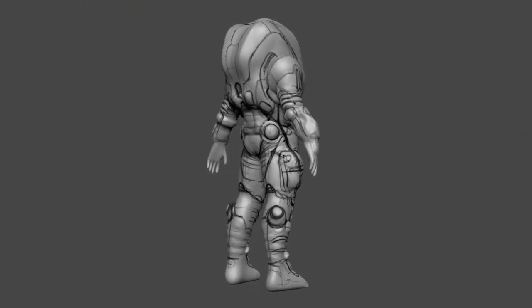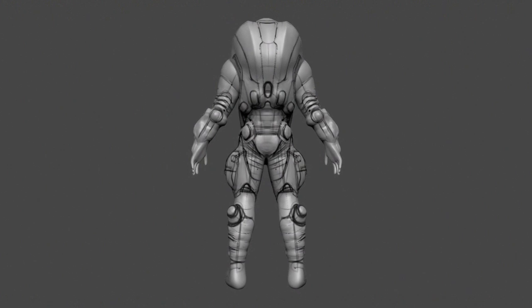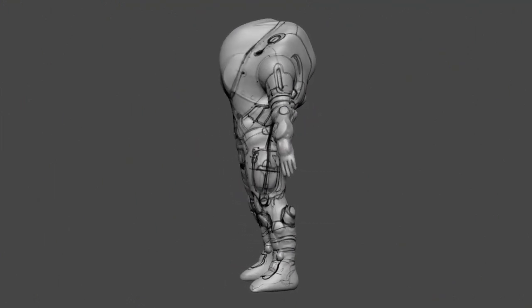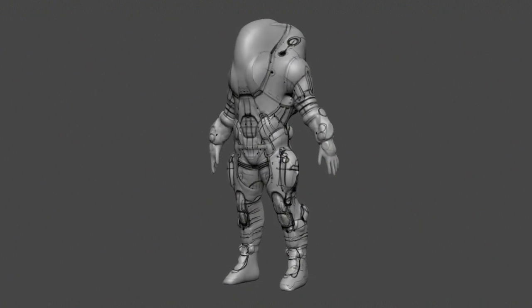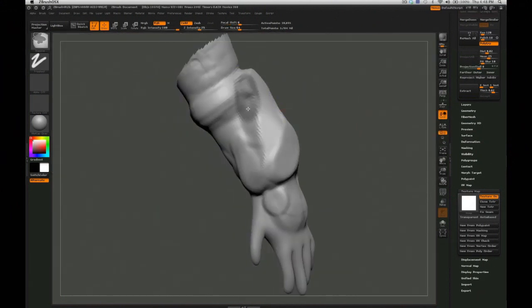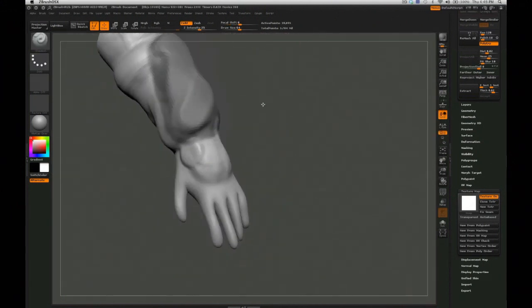The basic silhouette is in place. I have a variety of details such as cut lines, etc., that are drawn on the surface, that now I can start to move forward and define and detail components. So, one of the components that we'll focus on from here on out is the forearm gauntlet tech thing. I don't even know what it is.